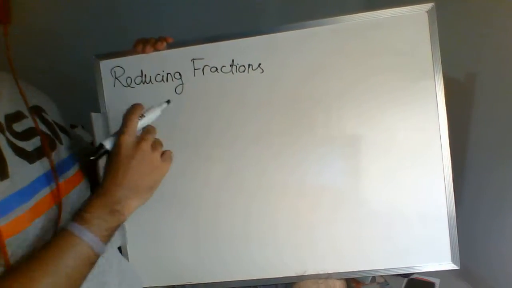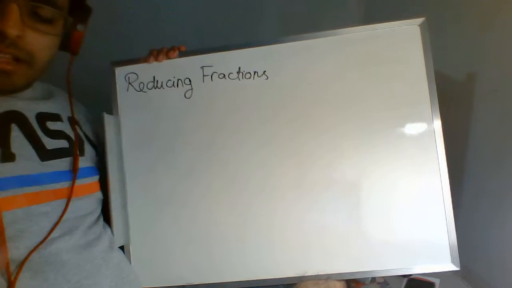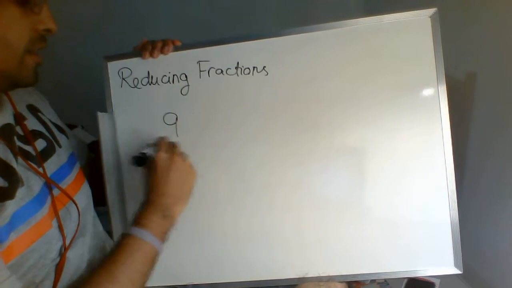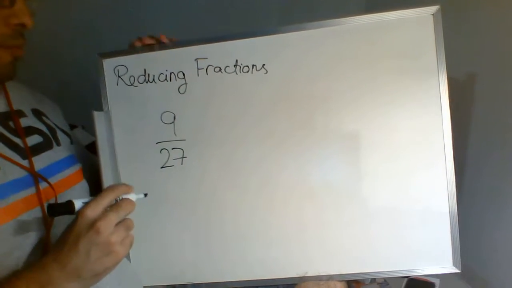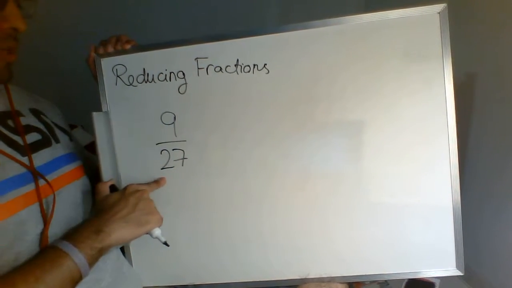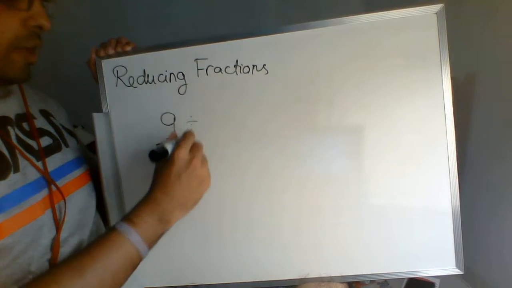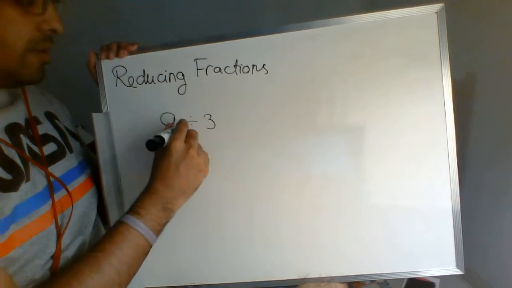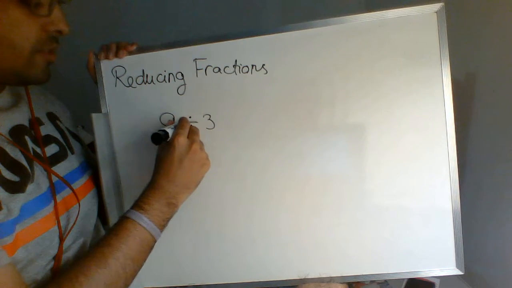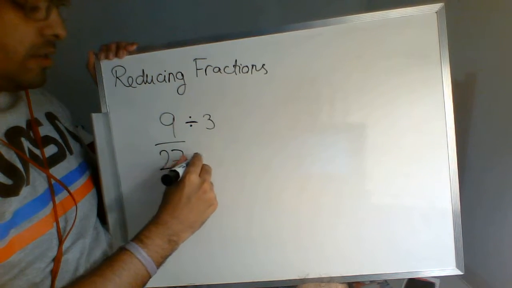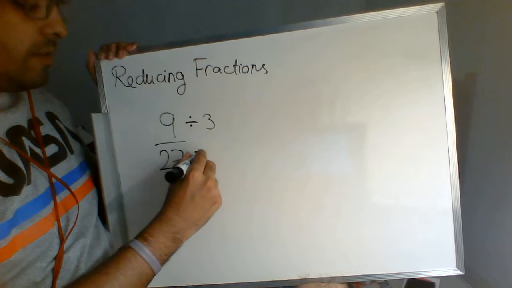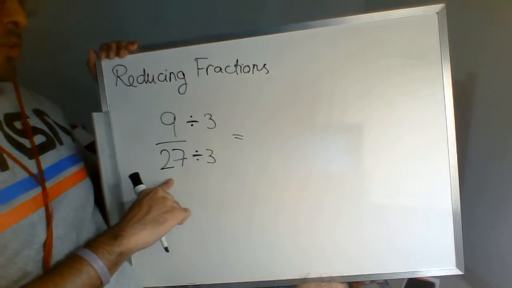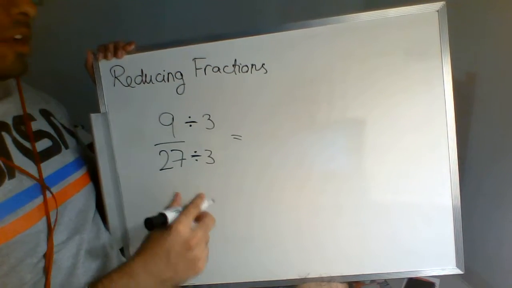So if you remember our example from last time, just really quickly, it was something like 9/27. Yeah, so we had 9/27 last time. And what we did is we looked at that numerator, we looked at that denominator, we thought, okay, what's a number that I can divide both of those quantities by? I don't know if you can see that division sign particularly well, hopefully that's a bit better. And then same thing down there. And so we thought, okay, what can I divide both 9 and 27 by that still gives me a whole number?